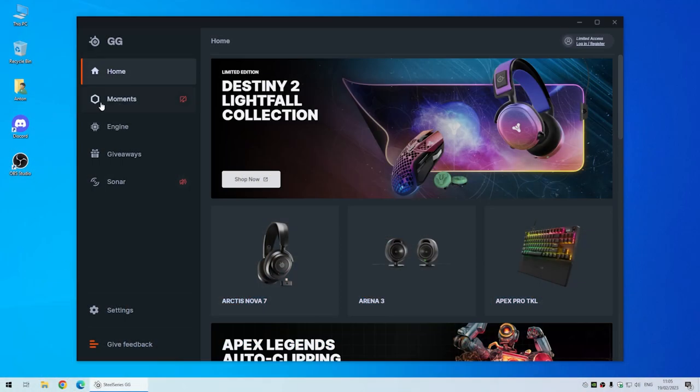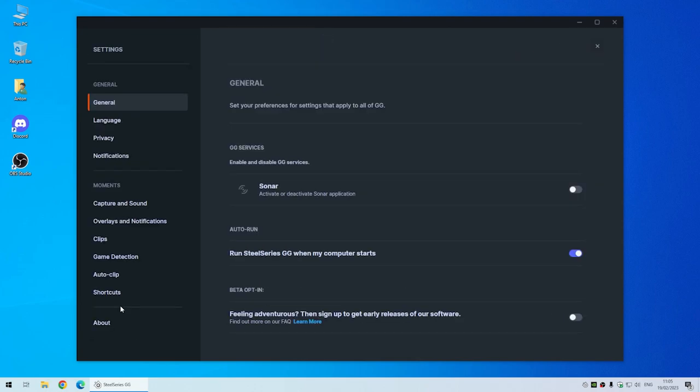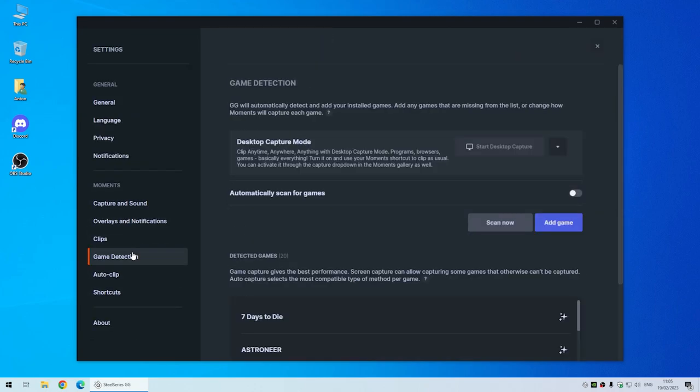Something I don't like, and as a matter of fact I find very annoying, is the driver interface that comes with this headset. You get all these options that I never even use, like moments where it will record something cool in a limited number of games, none of which I play. Now, this is turned on by default. It also scans your PC to see what games you have installed. Kind of invasive for me and I felt violated.